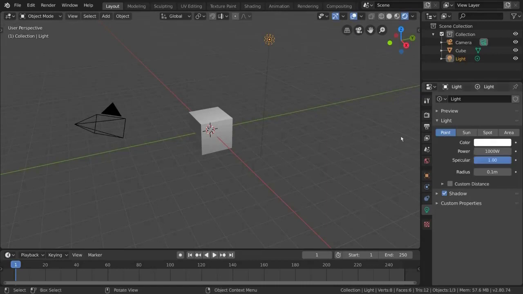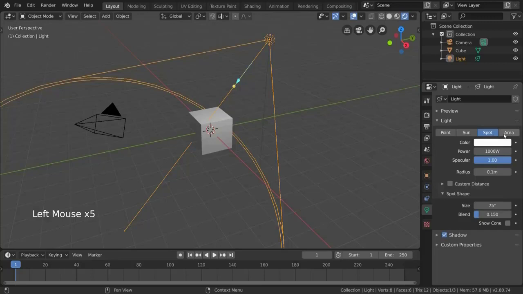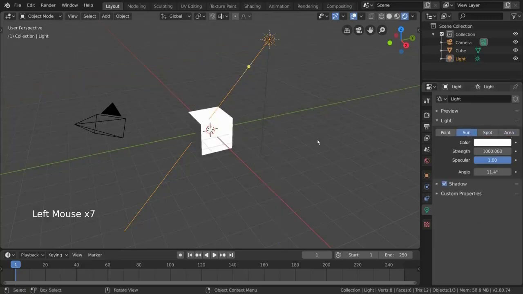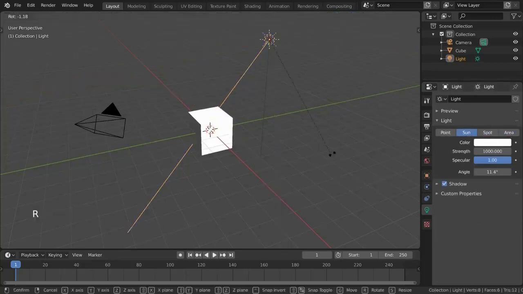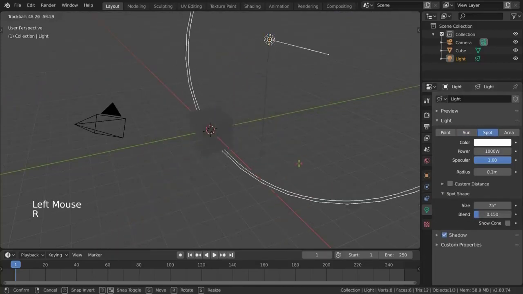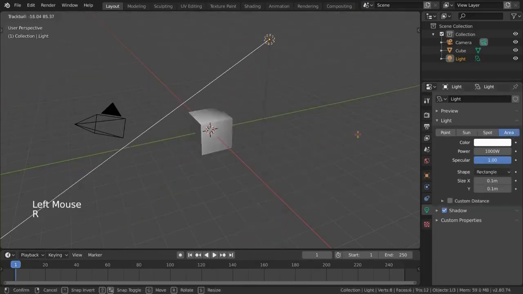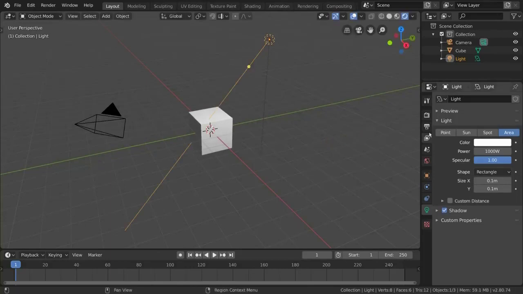To change our light type, simply go to the light settings in the properties editor. Aside from point lights, we also have sun, spot, and area lights. Each one of these does something slightly different. The sun object emits global light from the specified vector direction, regardless of where the light object is located. Spotlights work pretty much how you might expect a spotlight to look, and area lights are just like point lights but biased towards a specific direction, so rotation will matter.